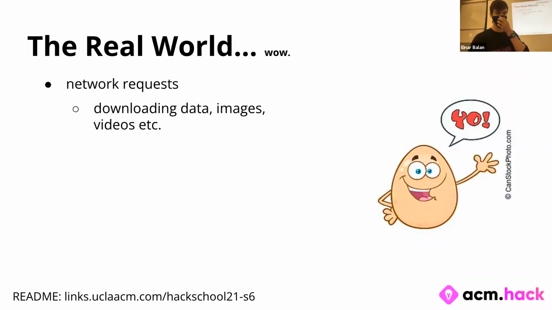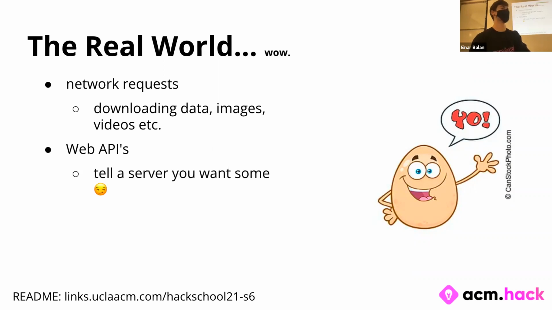And we often use something called a web API to interface with these servers, right? So I'll go over this more in depth later, but this is just a brief intro. Web APIs are going to be really powerful because we can use them to tell a server that we want some data, right? So we can use in JavaScript a built-in function called the fetch function, and that's going to trigger a network request using an API, right? So that was a lot, all thrown at you very quickly. So let's break each of these sections down and talk about them more at length, okay?